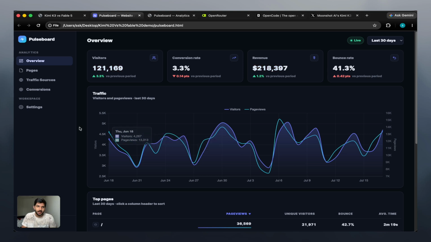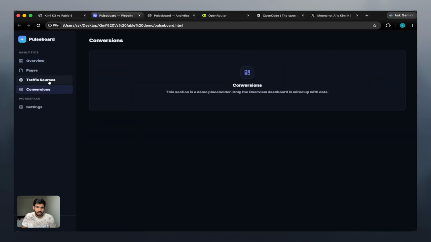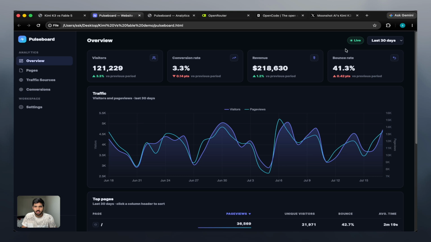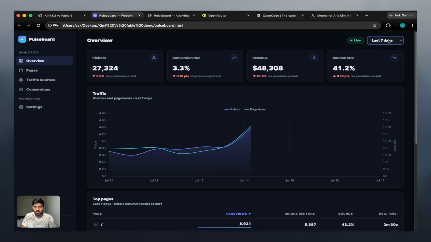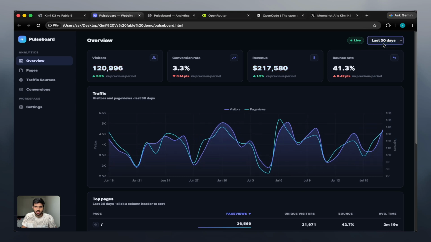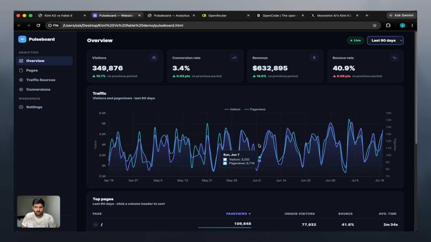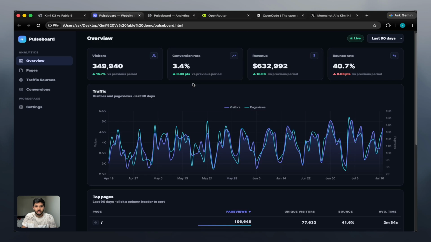So that said, as you can see in the output, we got some unnecessary pages in the Kimi output. The settings are empty, it just added the toggles, and in the bottom it added some pro plan, something like that. Overall, functionality wise it is good. We can change these toggles to 7 days, 30 days, 90 days. Everything is working as expected, and you can go through this graph and see the numbers changing around. And the visitors are also updating live. That's also a cool touch. The only thing I didn't like here is the purple slop.